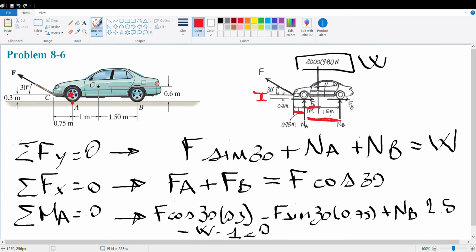And then additionally I have the two equations I wrote before for FA and FB. So I have this system of equations, a linear system of equations. You can solve it any way you want. If you are lazy like me, you do it with MATLAB, or you can substitute the variables. You shouldn't have any problems in solving it. The results at the end are going to be the following.